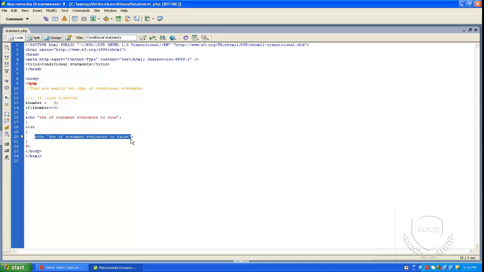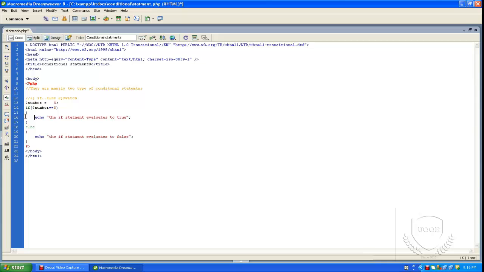We widely use this kind of condition. When we write an application, we have to write a number of conditions. Based on the conditions only, we decide what to give or what not to give to the end user. So by using this conditional statement we can restrict access.